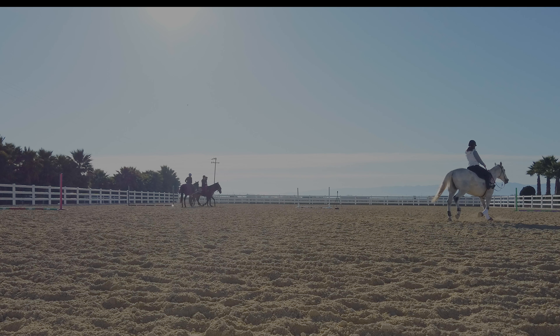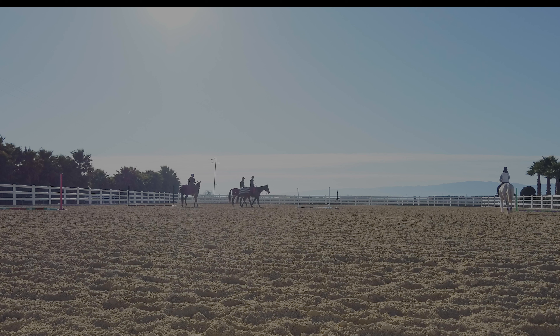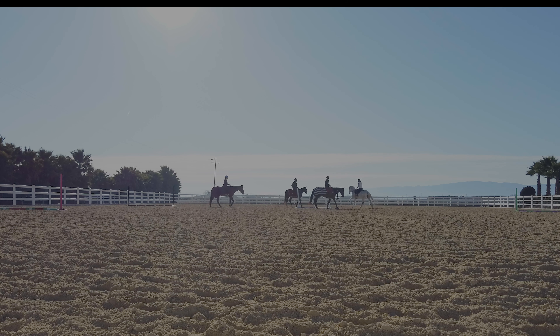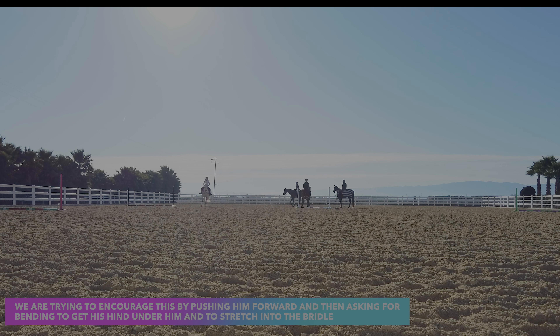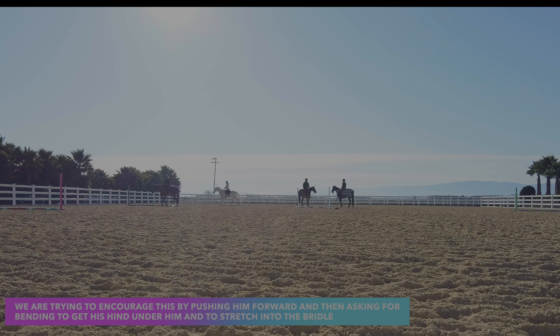Because Stephanie and Mark were standing right next to the camera during that, the Pivo did not actually get my left-lead canter. So here is the left-lead canter captured by the Osmo. I feel like his canter is doing a lot better than it used to, and I'm also a lot less rigid in the way that I'm sitting — I'm using my thigh and knee a lot more on him than I was before. We're still working on trying to tell him that forward doesn't mean run away, that you can push from behind and kind of lift and collect. That's where we are right now — trying to let him figure out what the lifting means.